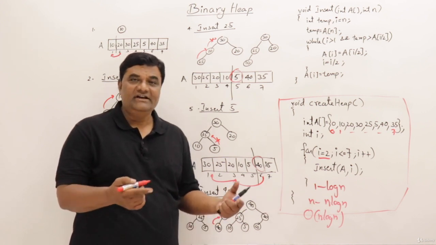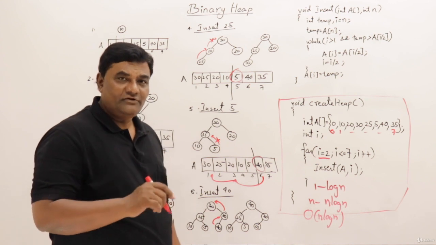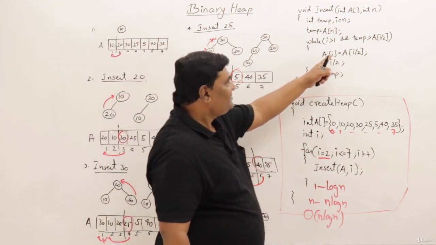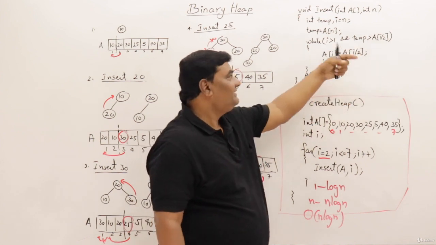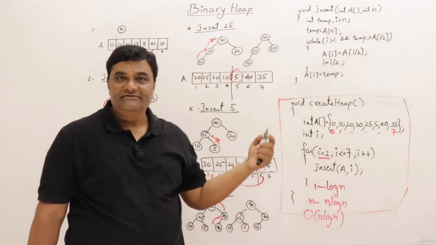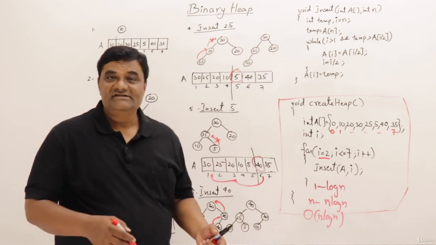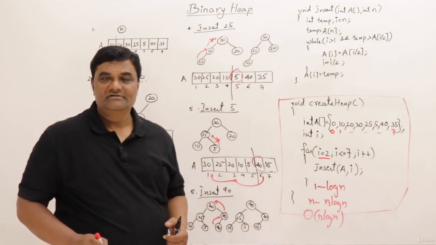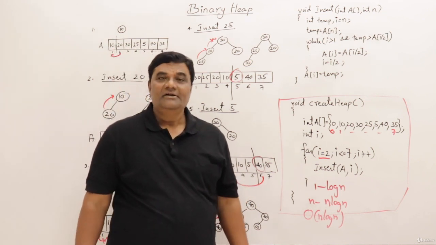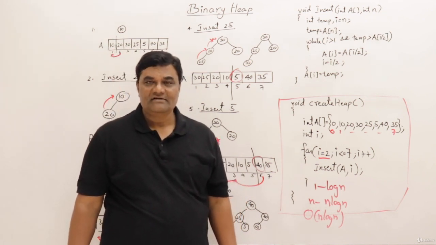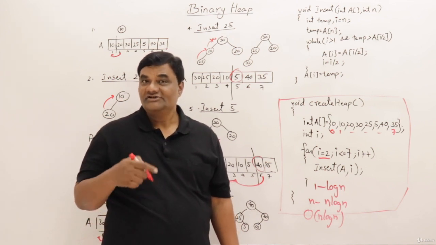All these things we have studied for max heap. If you want to change it for min heap, then you just have to change the condition. Temp is less than A[i/2], just less than, and then this becomes completely a min heap. So just a change of condition will change the procedure for min heap. As I said, what we are learning on max heap, the same thing applies to min heap also. Now our next topic will be deletion from a heap.